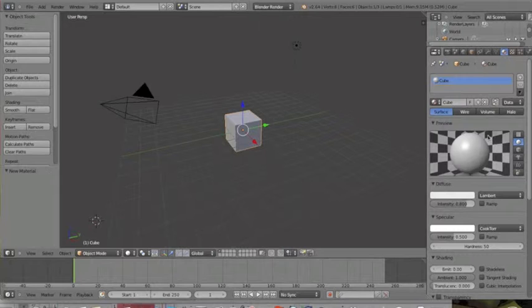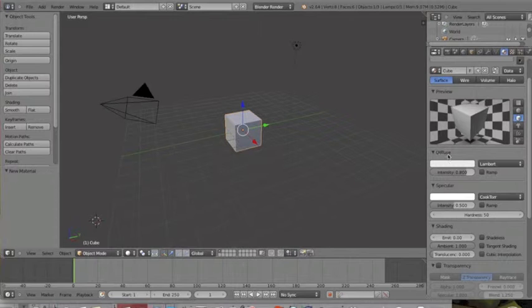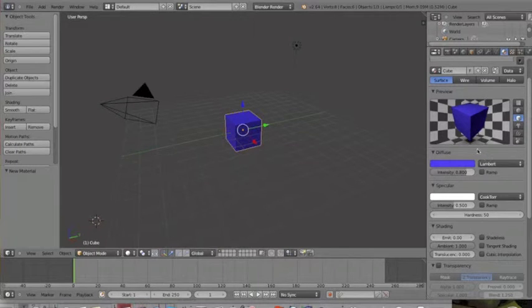Seeing as we have a cube and not a ball, I think we can go ahead and change this by using the items on the right side, like so. Under this will be the diffuse, and this will be the color. So we can just go change the color by clicking on the white, and we'll be brought up to a color wheel. We can go change this to a nice blue, because, you know, who doesn't like blue? So now we have our nice color, and you'll notice how the visrep has changed blue, and so has our model in the real world.